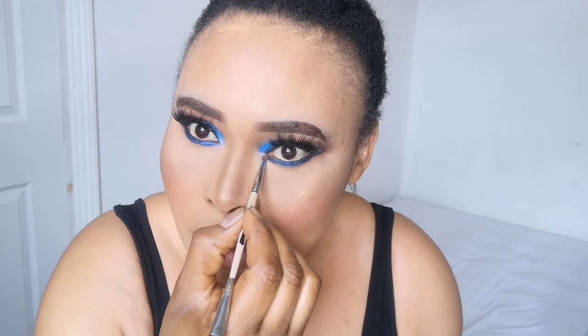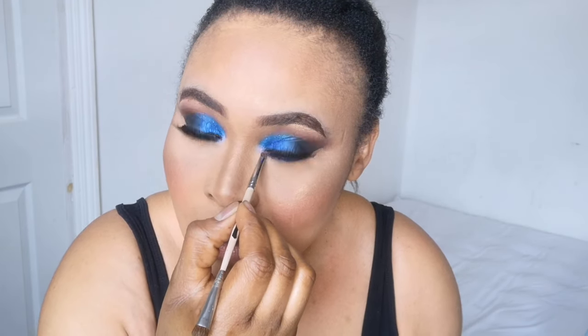Then I'm taking a champagne eyeshadow, applying it in my tear duct to open my eye the more, to line my lips with Kiko lip liner in the number 531. Is a brown lip liner. After lining my lips, on top of it I'm going to be applying this Rimmel lipstick in the name Birthday Suit. Is a nude lipstick.